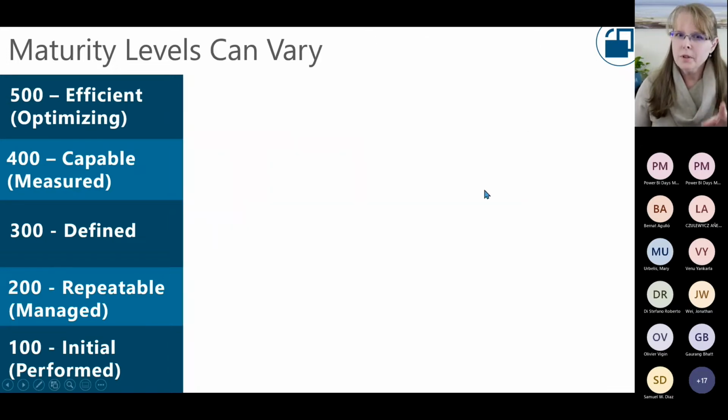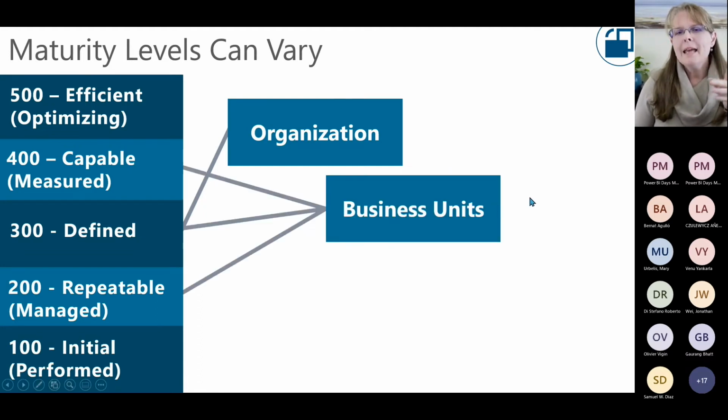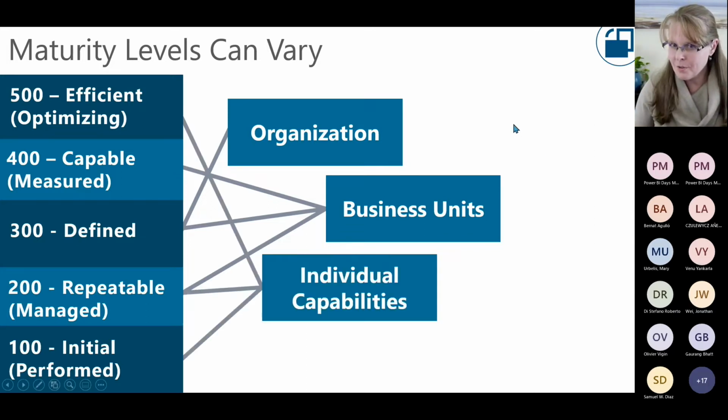So here's where it gets really tricky though. We've got these 5 levels and maybe we do an assessment and we kind of end up saying for the organization as a whole, let's say we're at 300, which is really pretty good, by the way. Maybe we start then analyzing some individual business units or large departments, however it is in your org, and they, of course, are always going to be at different levels.